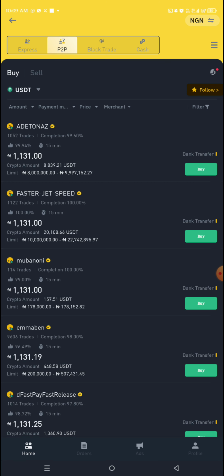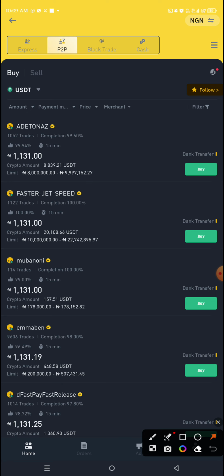Okay, now you see that there are some names here. This guy wants to sell his dollar for 1,131 naira. He has a total of 8,839 point something dollars that he wants to sell.